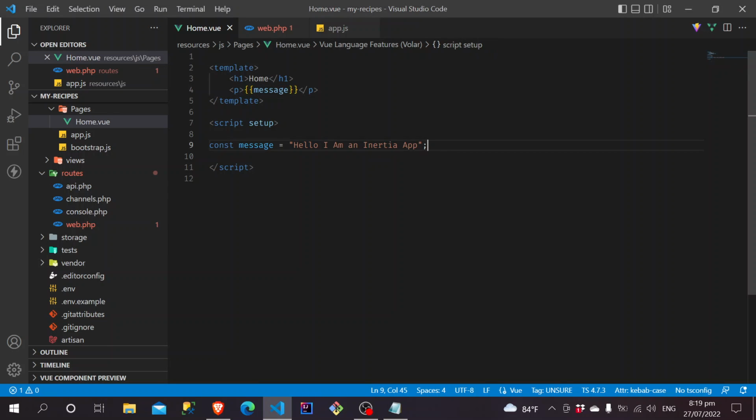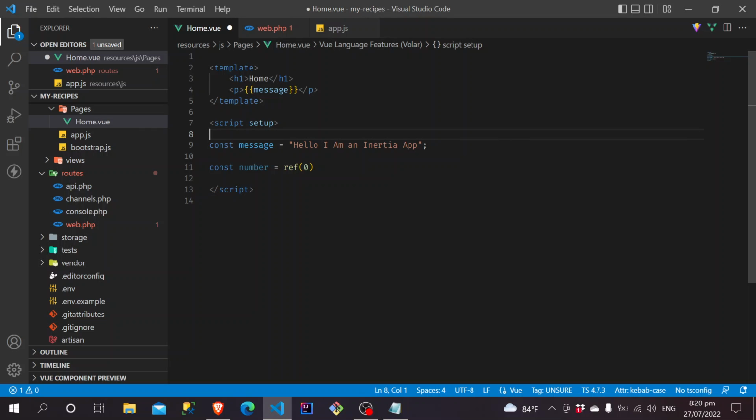And also, let's do something cooler. Let's have a const number. And this time we'll use a reference for this because we want to change things. Remember the composition API? We'll be using a ref for that. Let's give it a value of 0.